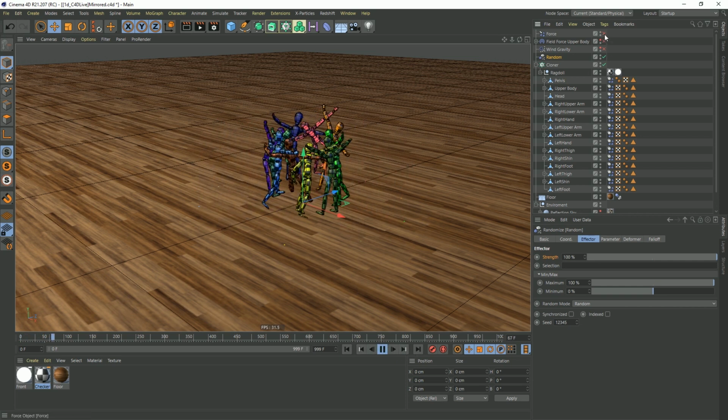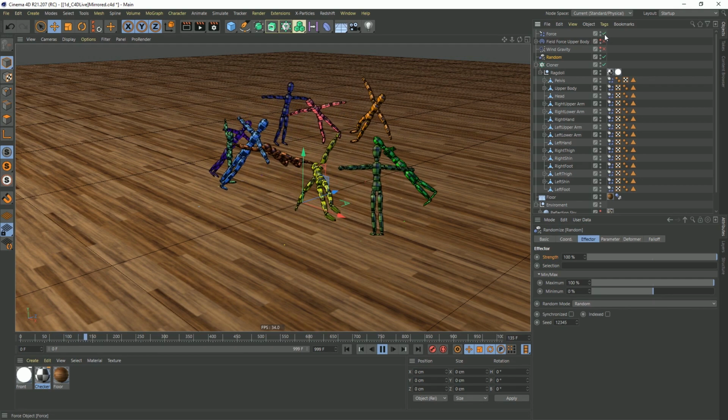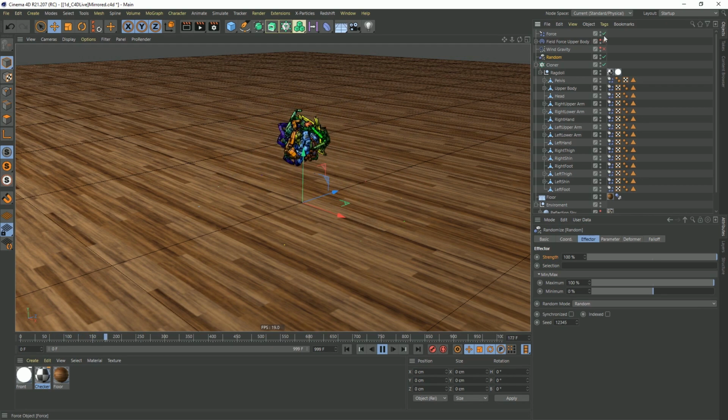It looks a little more visually interesting if we let them float for a little bit randomly, and then you let them get pulled in. You get more of a ball, and then we can turn the gravity on, and they can fall into the ground, and then we can turn off the force, and they'll all collapse into a pile.